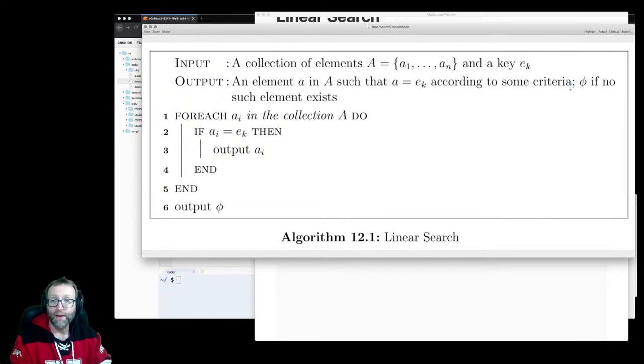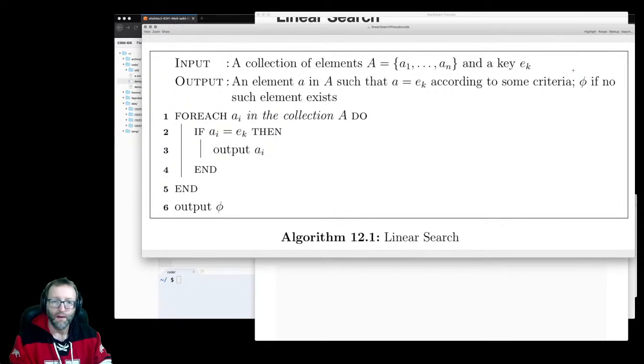Now, we do need to take care of the case where we've got an unsuccessful search. It is possible that we search through the collection and we don't find what we're looking for, that it's not in there. And so what you did in homework 4 is at the end you return false. This array does not contain that element, right? Here we're going to return a flag value, and for that I've simply chosen the mathematical symbol phi, right?